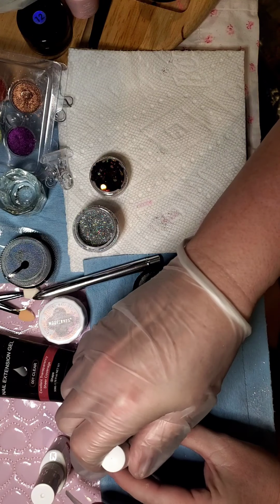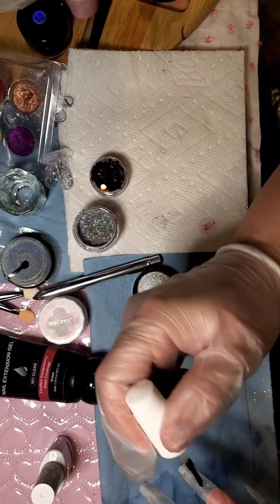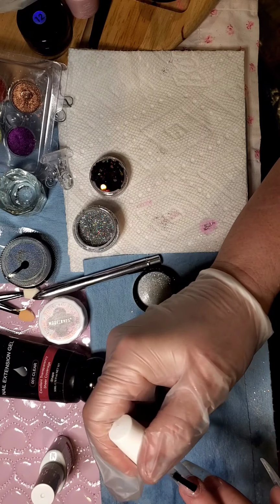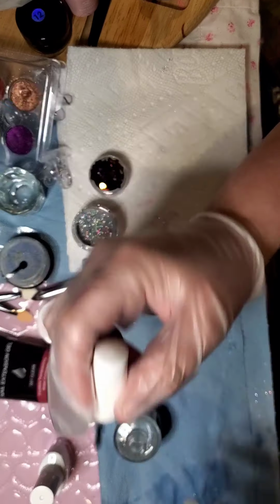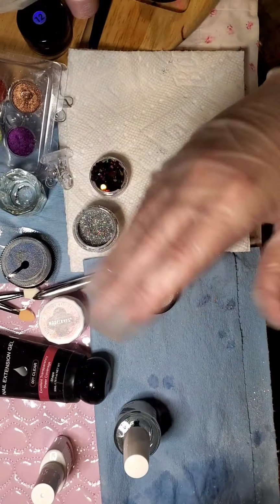Here's to hoping. So, I'm going to use Valentino Primer to prime my nails with. Once I do the primer, a little tip that I have for you guys: if you have lifting problems, prime before you even apply your tips, then prime again after you apply your tips. And you should not have lifting at all.